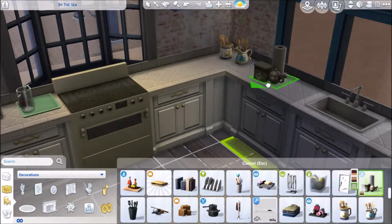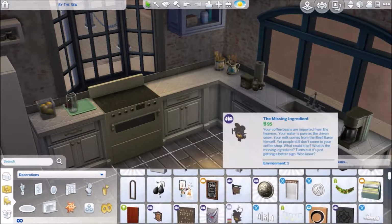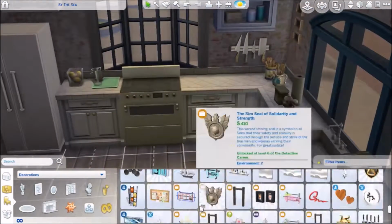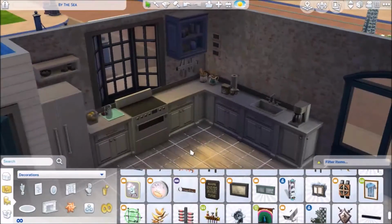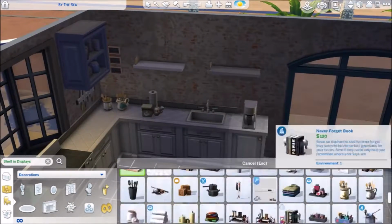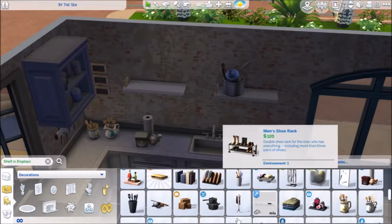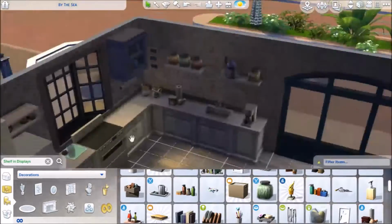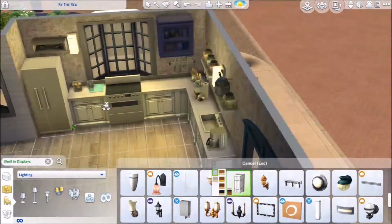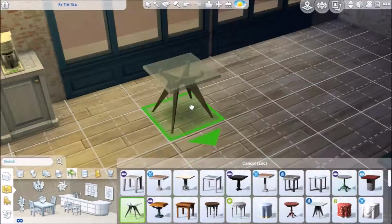One thing I would suggest that I am just noticing now is I would flip the places where the sink and the stove are. I would put the stove where the sink is and the sink where the stove is, because when you're doing the dishes, you might want to be looking out the window, and I didn't do that, and now I wish I had. So I don't know, just something to think about. Maybe you want to look out of the window while you're cooking. Why not? I just think it would look better. I just now thought about that, and if I had thought of it before, I would have done it, and I probably will go and do it if I play with the sim that is in there. It's just a suggestion, just because I took the window away and now that sink is kind of lonely. So yeah, that's the kitchen.